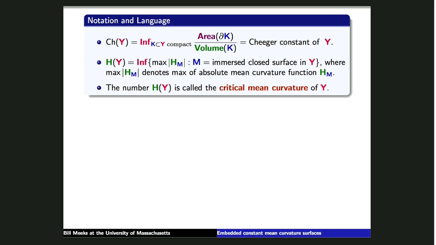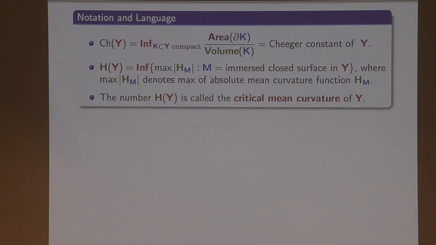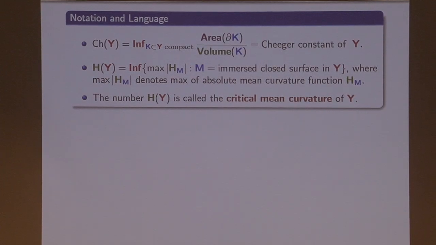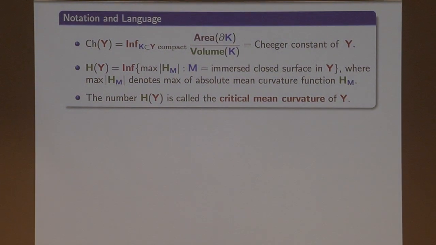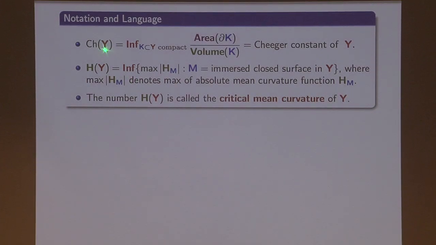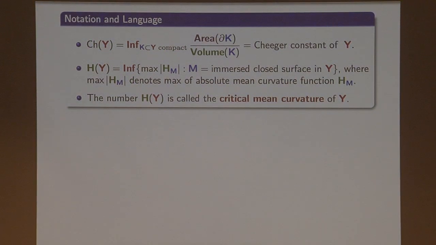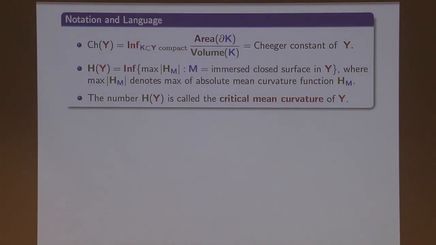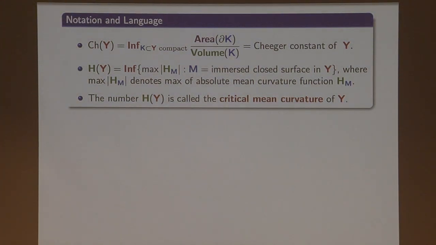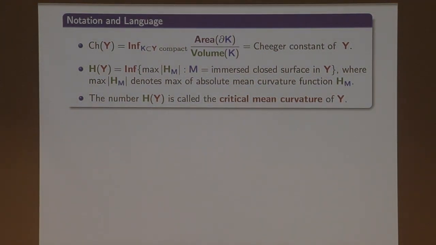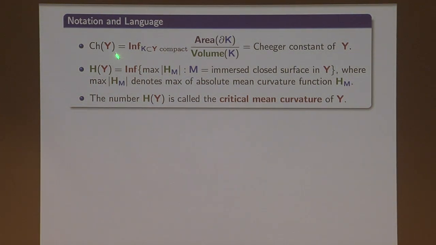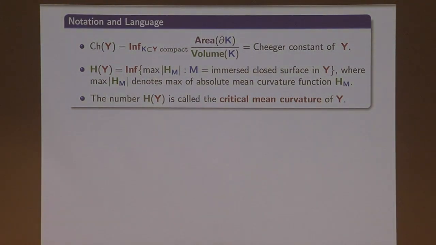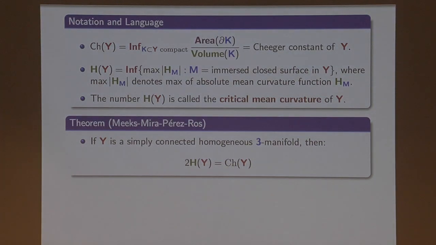It's closely related to this constant, which is more familiar and easier to calculate. That's the Cheeger constant. For me, the way I've defined it, the Cheeger constant would be 0 for any closed Riemannian manifold. So this is not quite the usual definition in that setting, but I'm going to just take this because it works for me. It would be 0 in these other settings. It's usually defined this way for manifolds with infinite volume. Okay. All right.